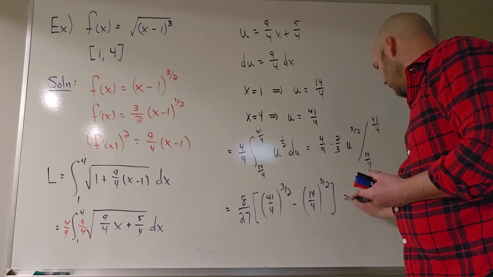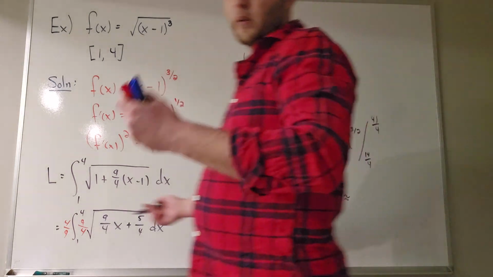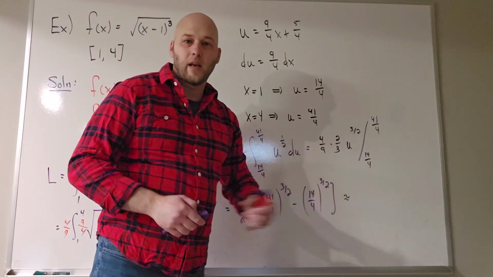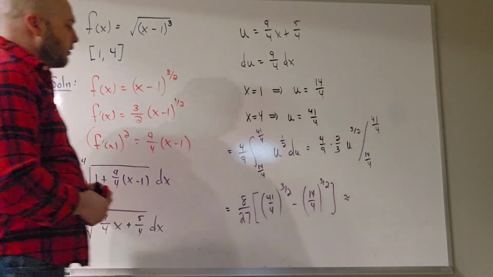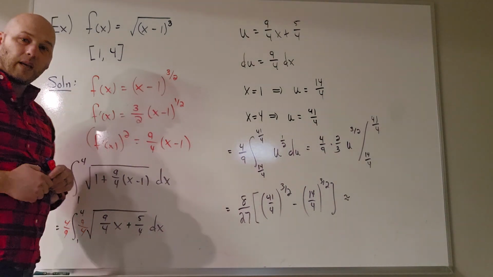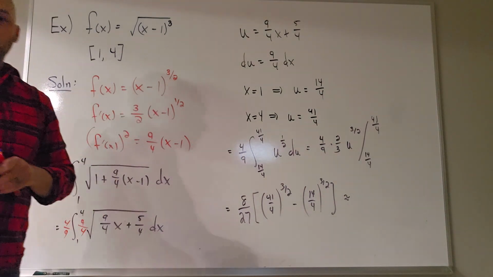And I did not prepare this one ahead of time, so I don't know what that is approximately equal to, but you could just pop that into your calculator to get a decimal approximation. But at any rate, that's where the arc length formula comes from, and there's a couple applications or a couple computations using the formula.